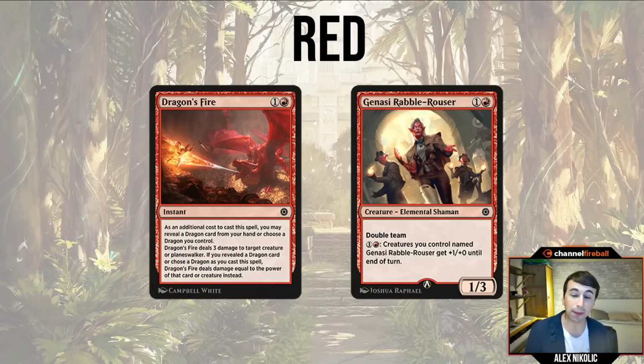I think that double team does not scale very well as you go up the curve because you have to pay more upfront and then more for the extra thing you're getting. I think these 2-drop double team cards are quite good. 3-drop ones as well, though. Ganassi Rabble-Rousers, no exception to this. This is a premium card, premium common.